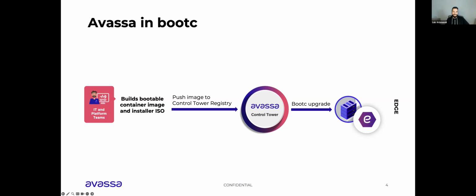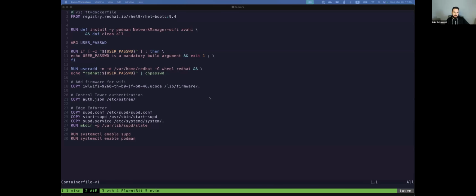It does. So let me share my screen. So when you push the image into your controller, your control tower, your registry, it's just a simple push, right? It's like any other container push, like Podman push or Docker push. Yeah, absolutely. So basically I did a Podman build and a Podman push for this.